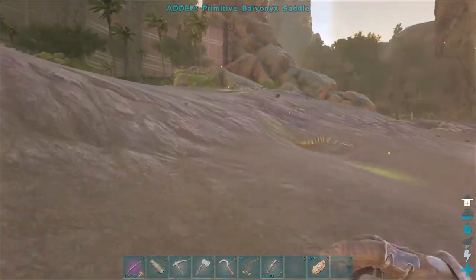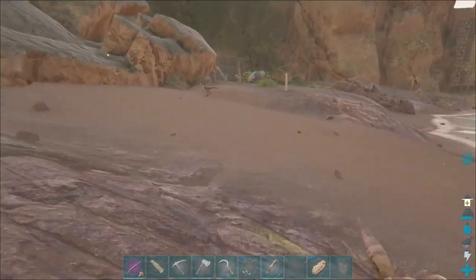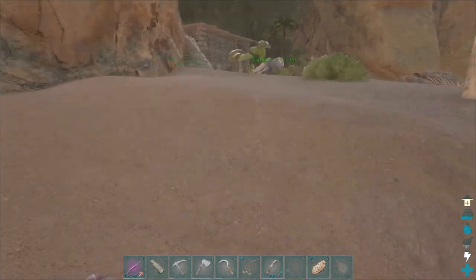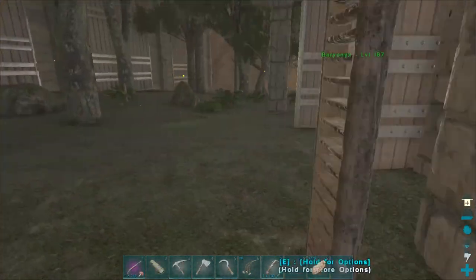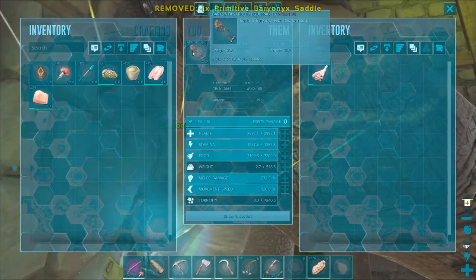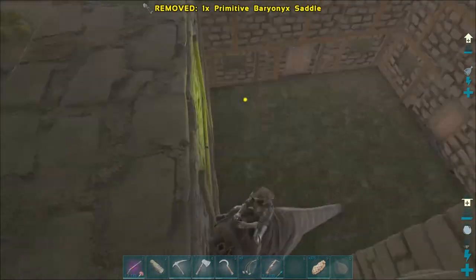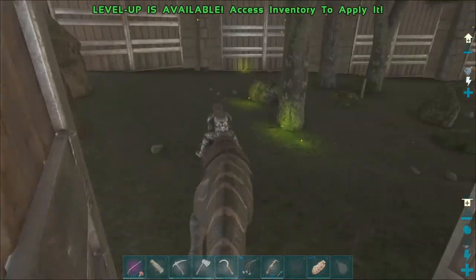So these guys do 35 base melee. And that's why I started to look into them, because they do pretty good damage. I think the highest base damage of anything an Argent can pick up. And we need more land dinos now, so... All right, let's go ahead and throw on a saddle. Oh, and we're on. Now can we navigate our way out of here?